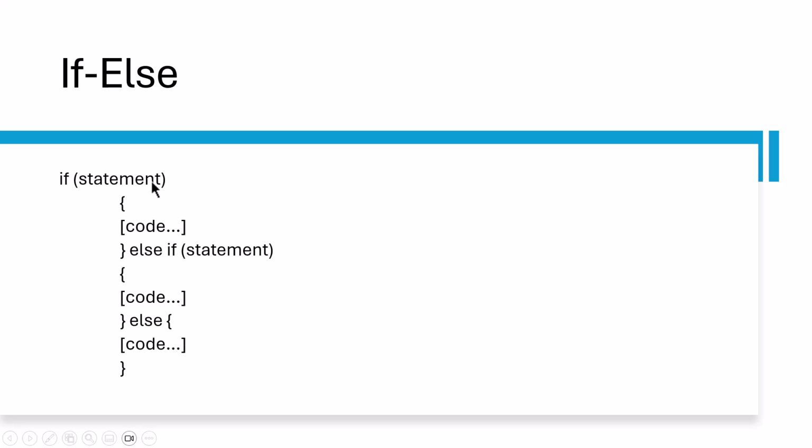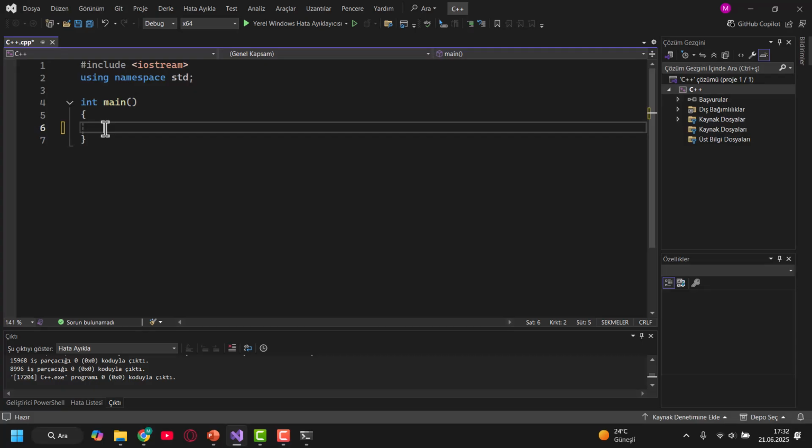And if this statement is false, it is going to go for the else if and check if that statement is correct. If it is correct, it is going to run the code between the curly brackets, and you can use as many of these as you want. And there's also else. This is kind of awkward to explain in a PowerPoint, so let me get to the compiler. All right, let's write a small code about if-else statements.